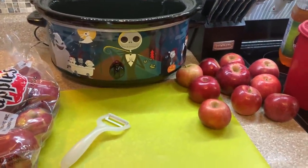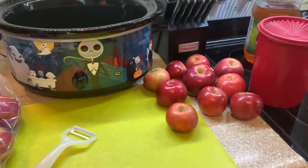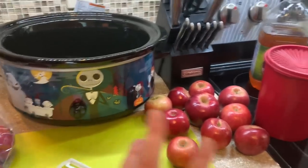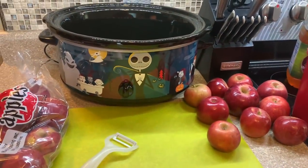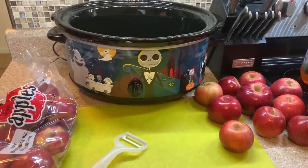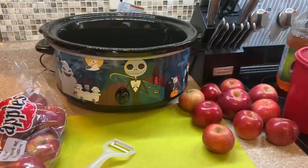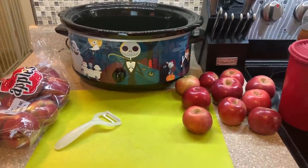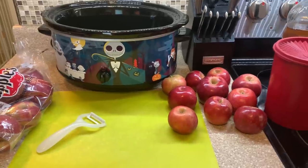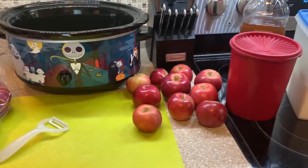I love this recipe because it's so easy. The hardest part is peeling and cutting up apples — that's it. Once you peel and cut the apples, you put them in, add your ingredients, and let it slow cook for about eight hours on low all day long until it's mush. Then you blend it and it's pure heaven — amazing on homemade bread and biscuits. I'm going to wash, peel, and cut up my apples and then I'll come back.